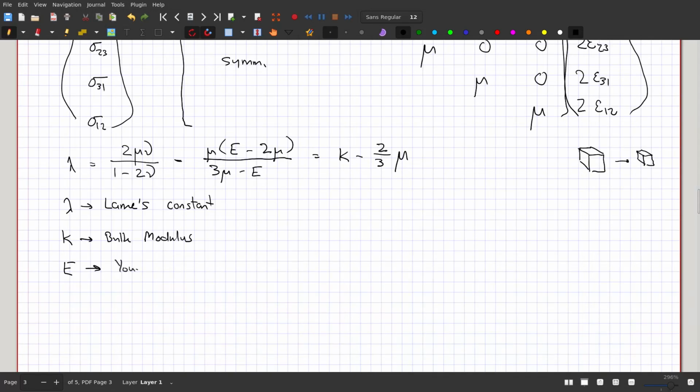E is the Young's modulus, or the elastic modulus. Sometimes it's just called the elastic modulus. It is a measure of a material's resistance to a uniaxial deformation, right? So you typically measure Young's modulus by going to the lab and pulling on something in a uniaxial way, and you measure the axial strain and the axial stress, or really the force divided by the area, right? And so that gives you the Young's modulus. It's the change with respect to the uniaxial deformation.